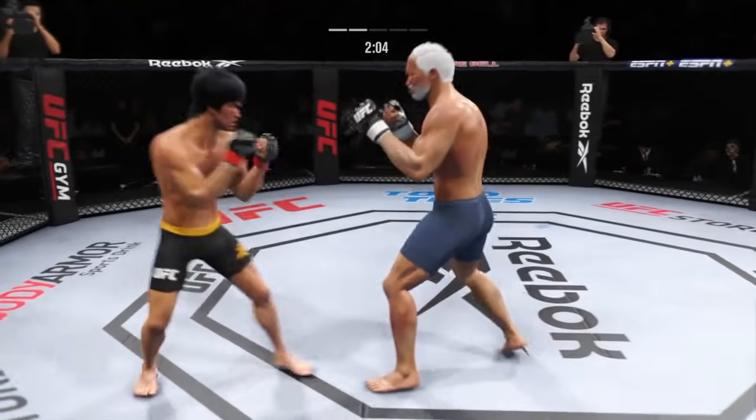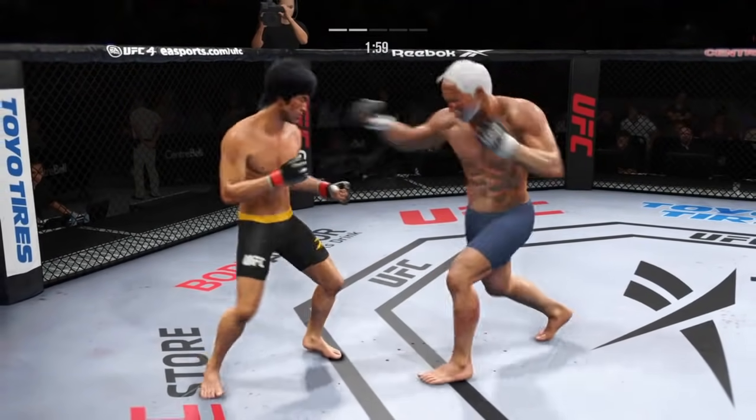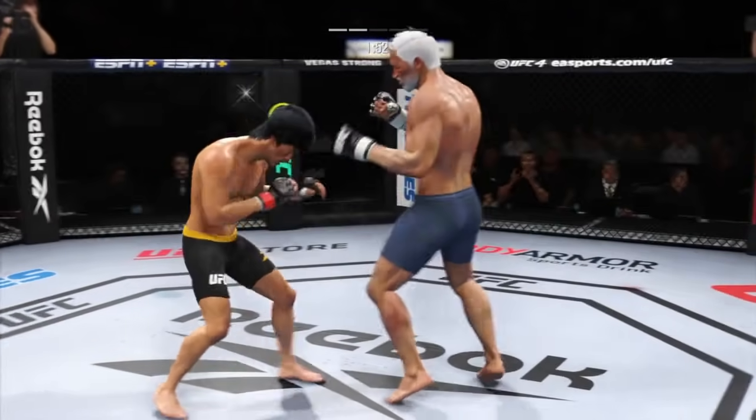Lands with the kick there, no pad on that foot. No shin guard, he's taking all of that kick every time he throws it. You gotta check these low leg kicks. Ooh, big shot, man.